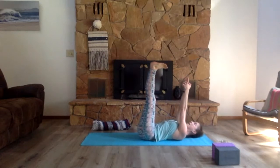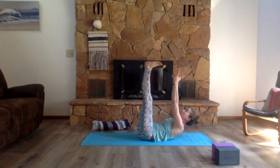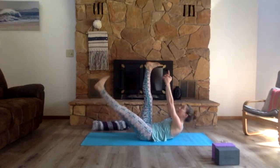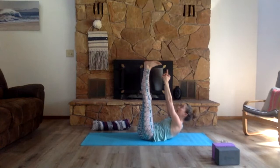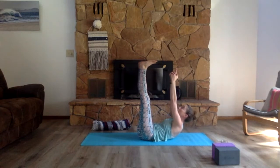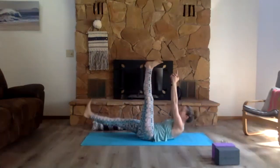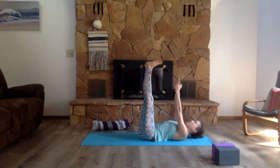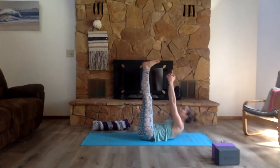And then we'll interlace the fingertips towards the ceiling, release the pointer finger. On an inhale, lift the shoulders up. On an exhale, keep the shoulders lifted and just drop the left heel towards the earth. Inhale, lift the left leg back up. Exhale, lower the shoulders. Inhale, shoulders up. It's like the fingers are drilling right into a hole above you. Exhale, draw the right heel down. Inhale up. Exhale, lower. Inhale, shoulders.